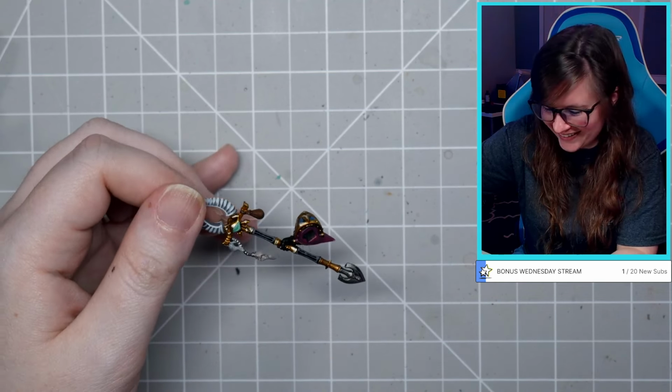Okay, let's get a wash on the tiny skull. Let's get silver and I guess that gold highlighted. And I think that's probably time for lunch for me. That's probably a good place to stop, and I will finish Ahriman off stream.